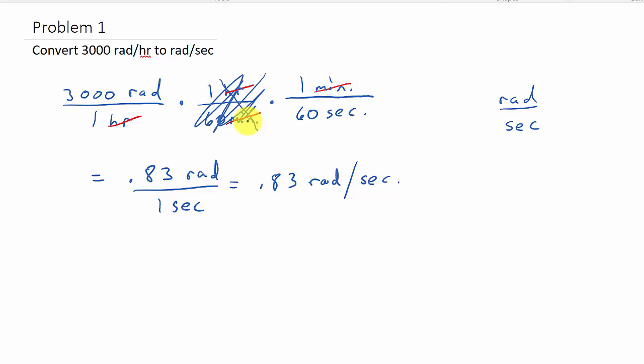And look, yes, you could have left this one out, and you could have done this. You could have done 1 hour is 3,600 seconds. You could have done that. But the reason I went from hours to minutes to seconds, in case you didn't know this, is you don't have to go directly to the seconds. You can do intermediate ones, you can do in between. So let's look at this next one.